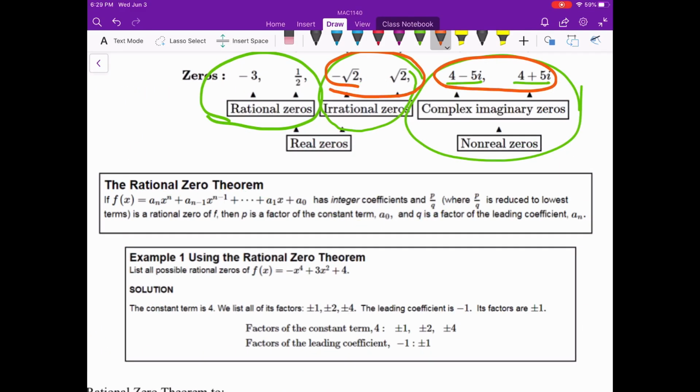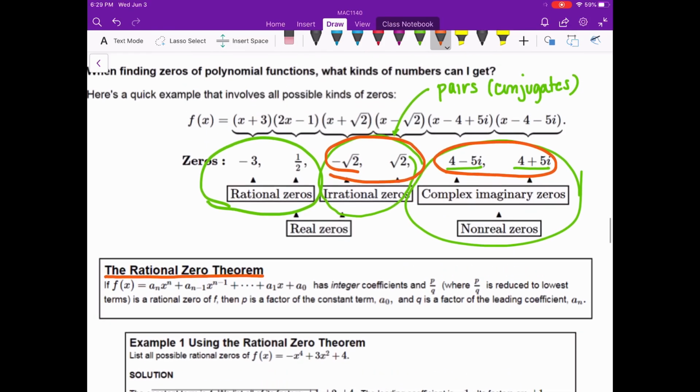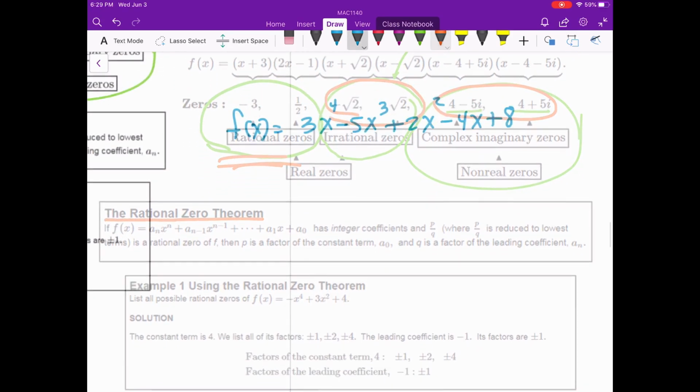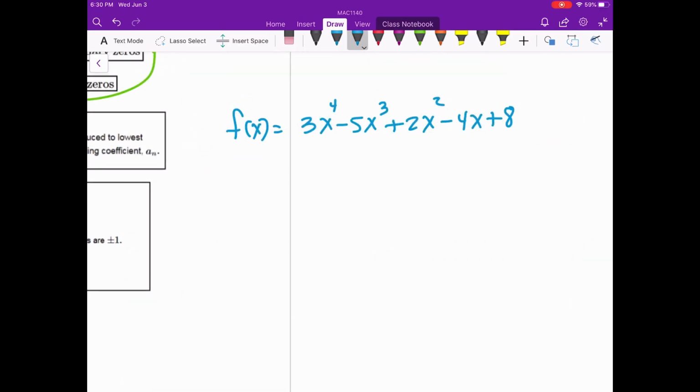Here we have what we call the rational zero theorem. With this theorem, you can have an idea how many out of all the zeros or solutions of a polynomial, how many or which ones are rationals. I mean, these nice numbers. Rational zero. Let's suppose we have this polynomial. This polynomial is degree 4, as you can see. So the rational zero test does the following.